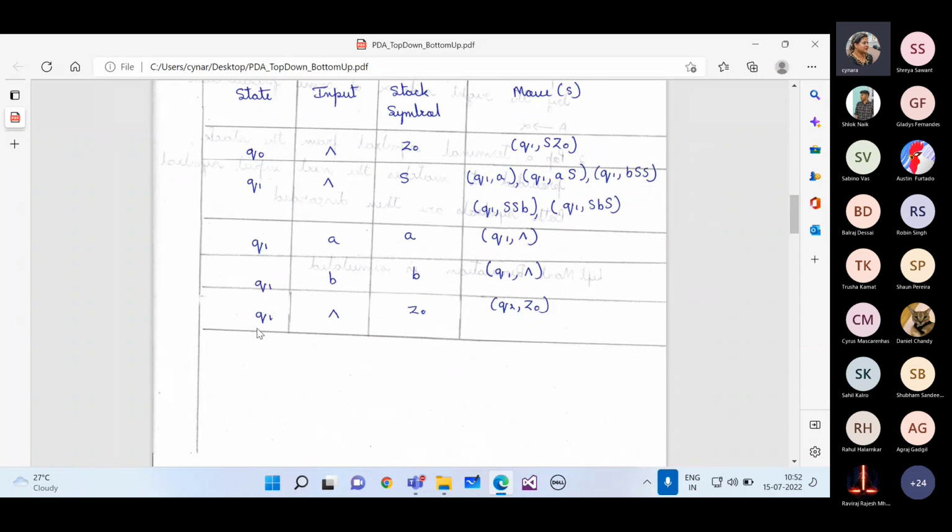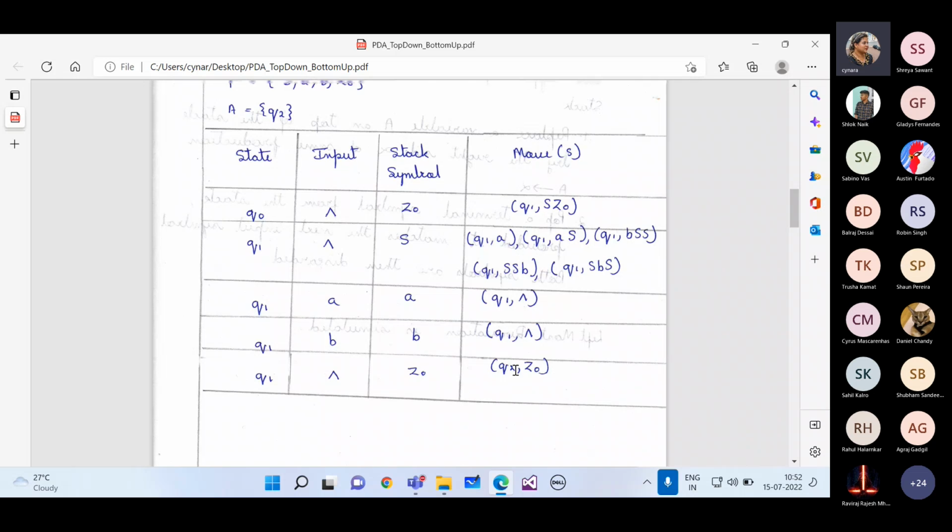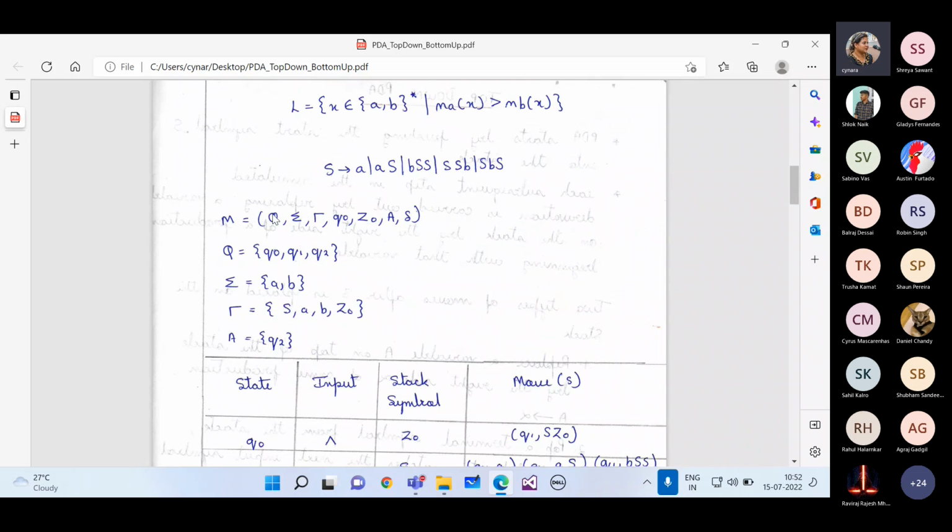At the end, when you have an empty string and the stack top is Z0, you go to a final state. So Q0 is the initial state and Q2 is the final state.